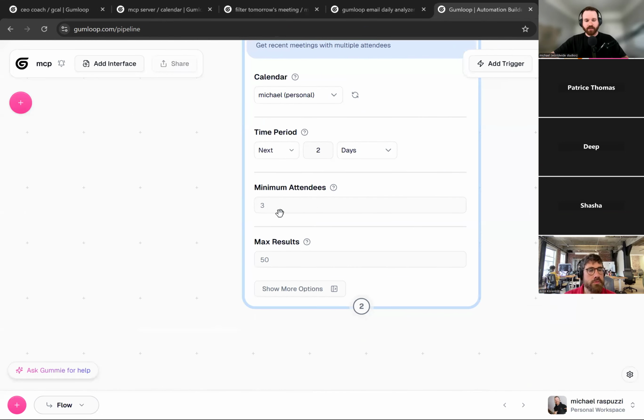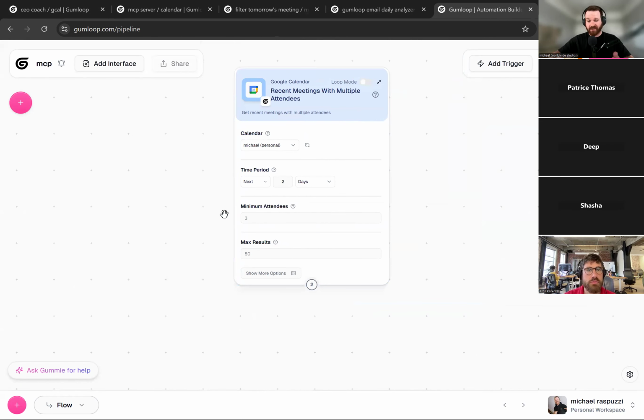And this is where it becomes really interesting, because in terms of that filter, you could filter by people's emails. So you could do internal, external filter. If you've got meetings with your team all day and you just want to focus on that, you could filter by people. You could filter by people's emails. You also can filter by number of attendees. So if you know, like, hey, anything that's a one-on-one, you can say, hey, let's make sure we just have one. So we've got that here. Let's just run this node, make sure it works.